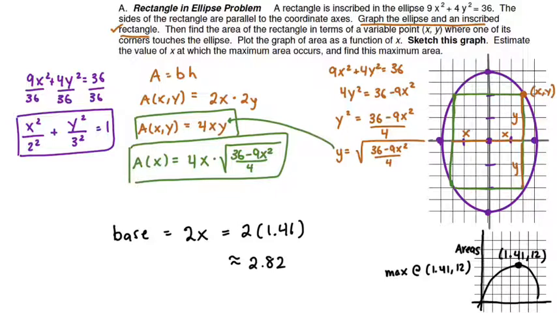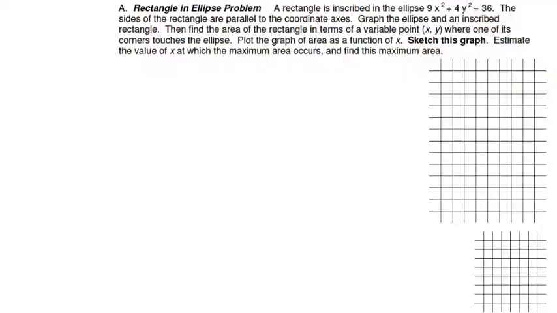Now let me graph it and see what that looks like. Just roughly sketching that. 2.82. It's almost actually exactly what we had graphed before. Just a tiny bit skinnier there on the inside. All right, that would be the rectangle with that maximum area. All right, so let's answer the next questions regarding this information.